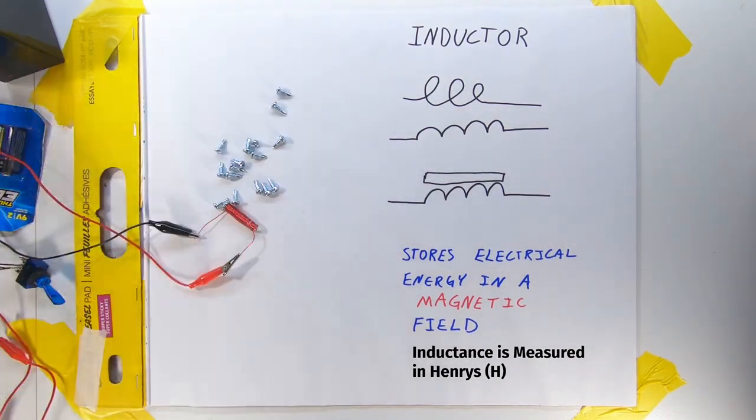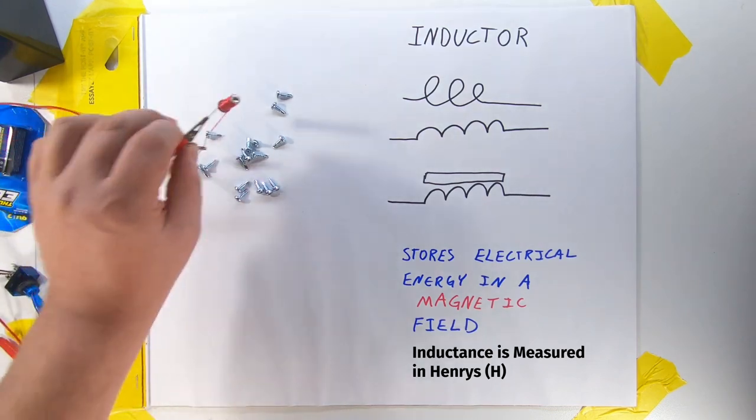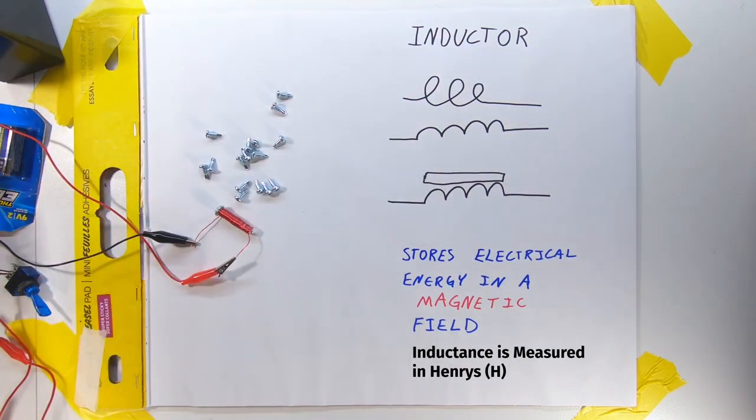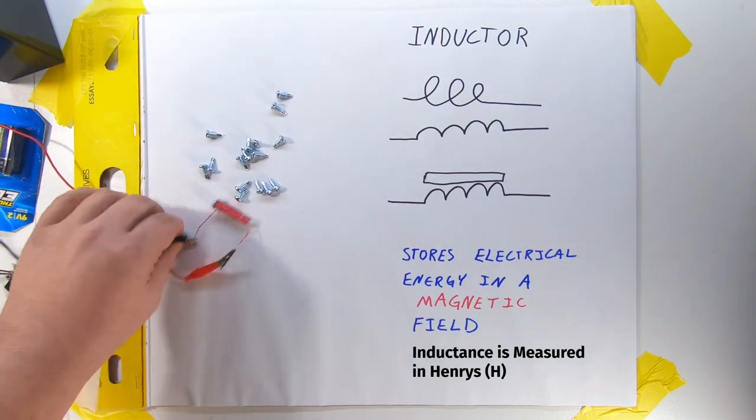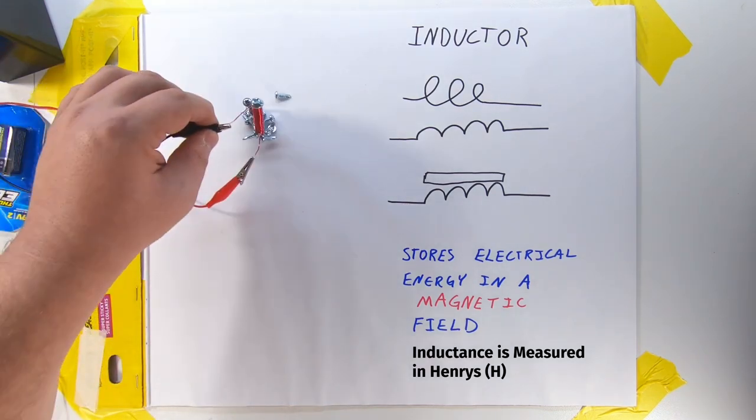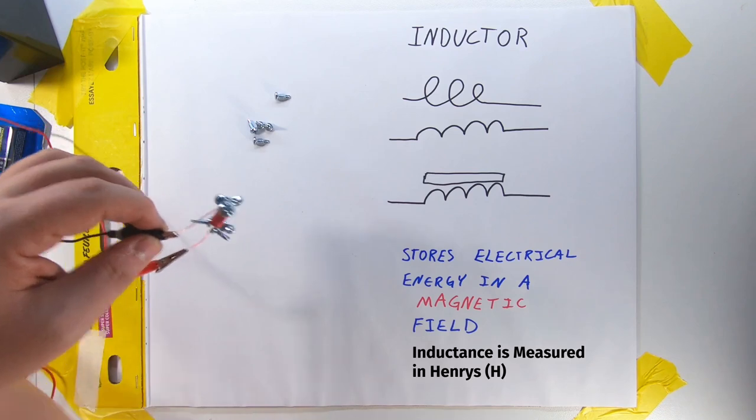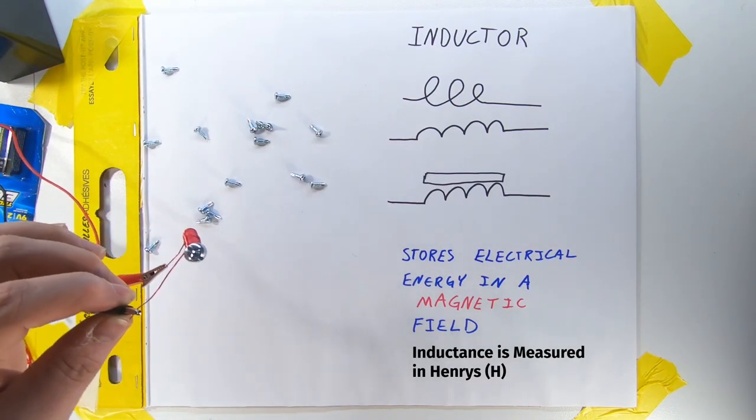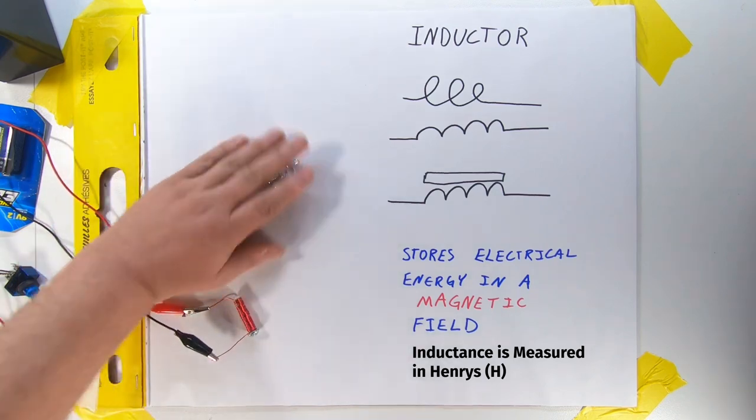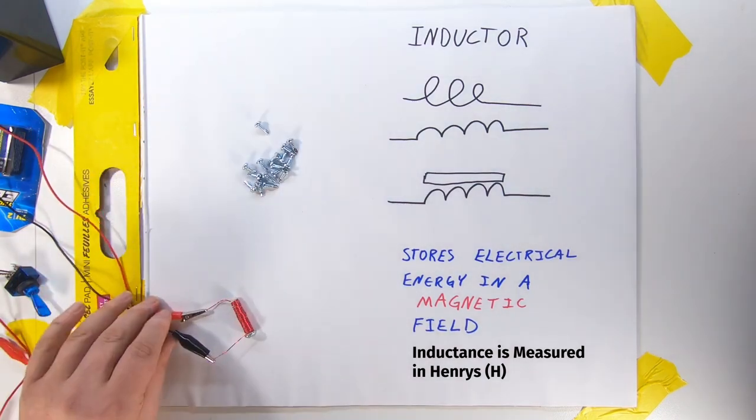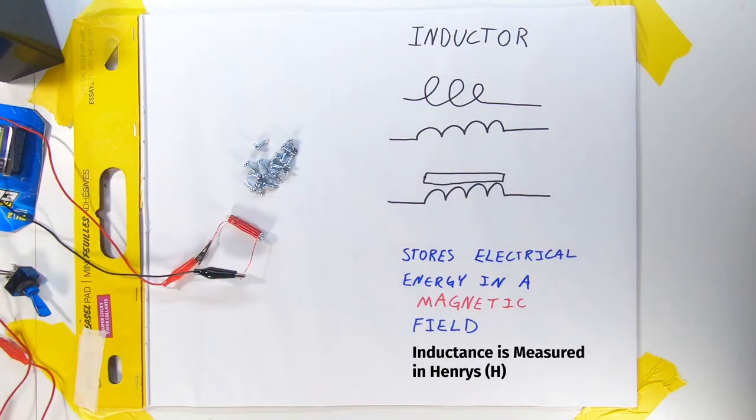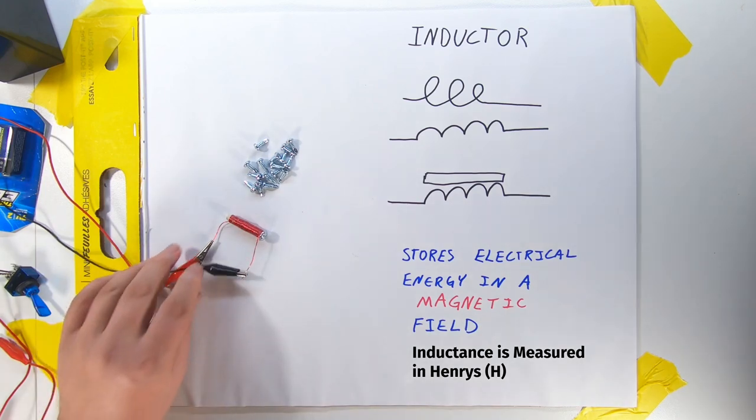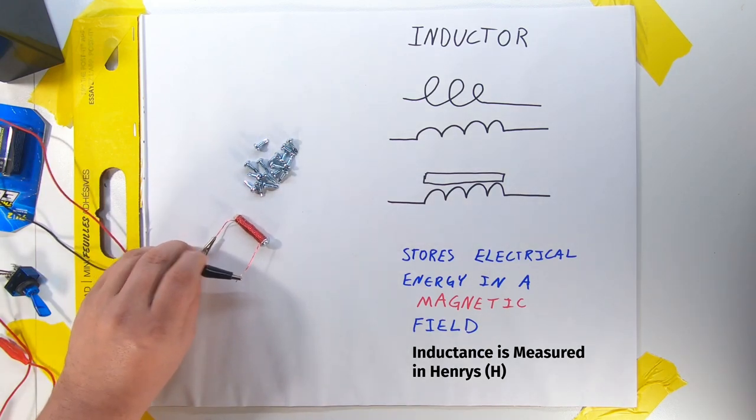I can show this off with my homemade inductor here. By itself, the component doesn't do very much. But when I apply some power, electricity flows through the inductor, generating a magnetic field within the bolt it surrounds, and suddenly my device can pick up small metal objects. But if I turn off that field, the magnetic property disappears and the metal objects fall away. As you may have guessed early on, what I have created here is an electromagnet. Here, I'll do it again, but this time you can hear my recorded audio.